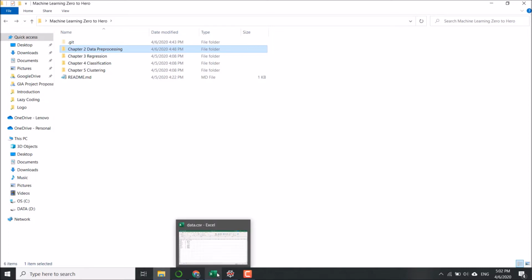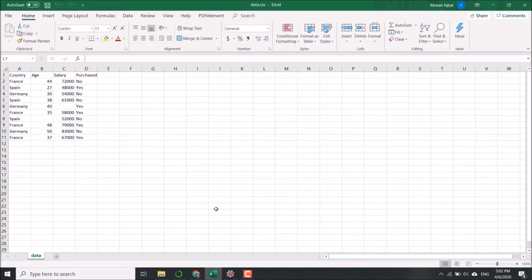Okay, so let's discuss the dataset. What is this dataset about? This dataset has 4 columns, containing country, age, salary, and purchase, and 10 lines, 10 observations. Basically this contains information about customers of some company. The first 3 columns are information about these customers, like the country, the age, and the salary. And the 4th column, purchase, tells us if yes or no, the customer bought the product of the company.